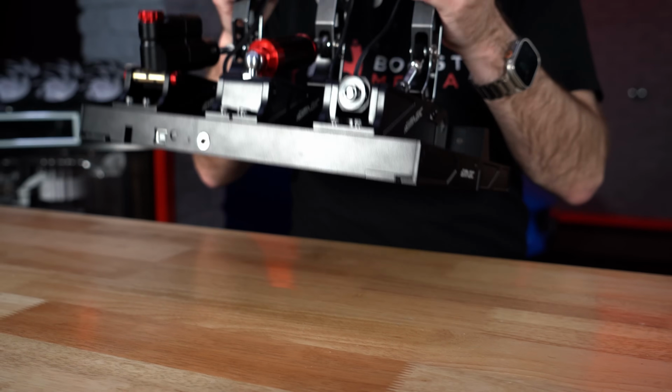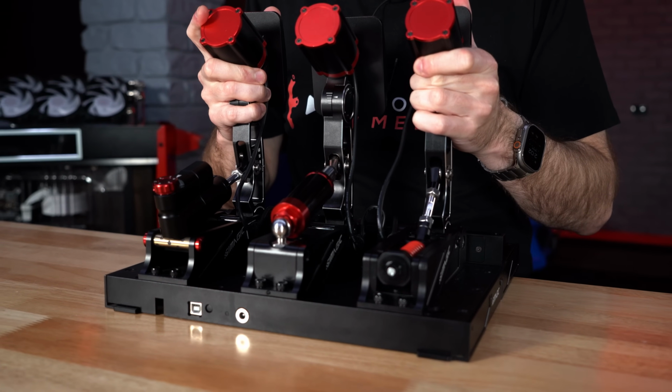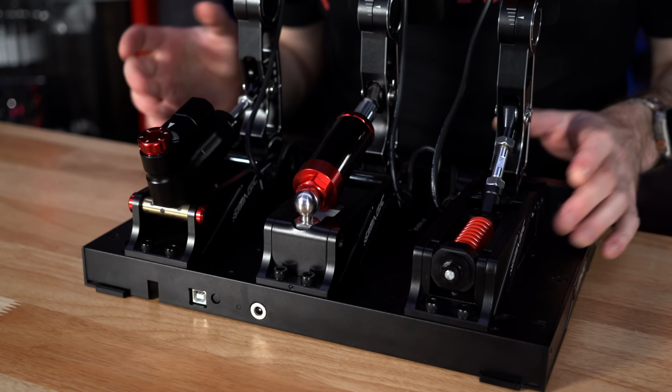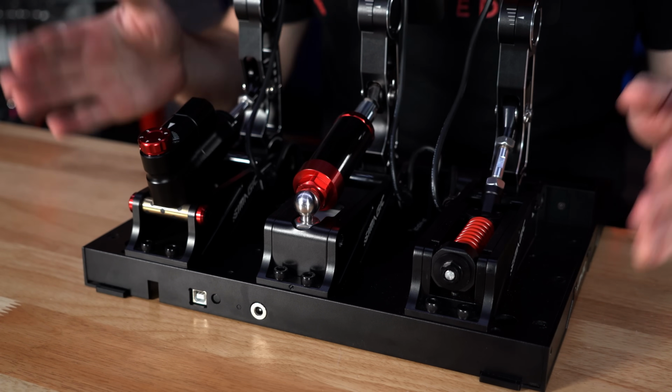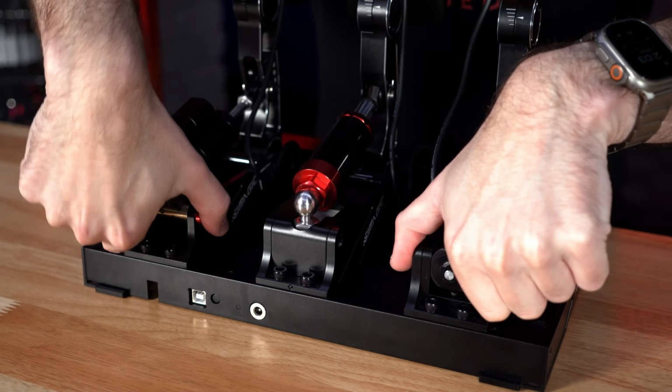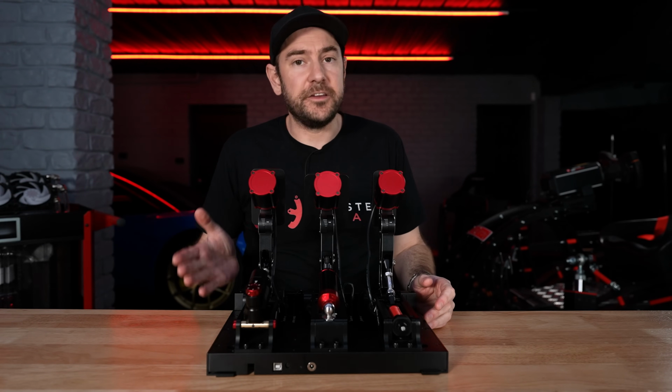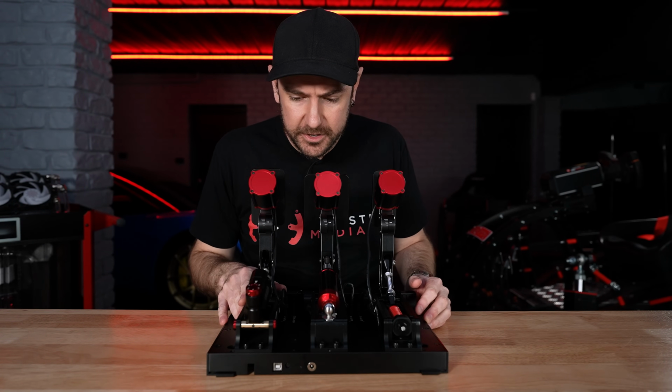Now these are quite heavy, about 7.5 kilos without all the optional accessories, so probably more like 8.5 kilos as we have them here. So let's start off here talking about some of the things that are universal across all three pedals. You'll notice all three pedals do have a very similar cage, or the outer shell, and that allows them to keep the costs of manufacturing down because they don't have so many different parts to manufacture.